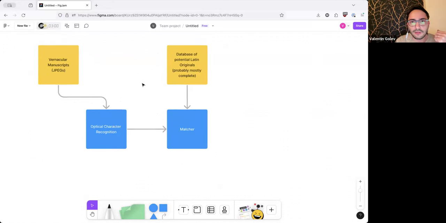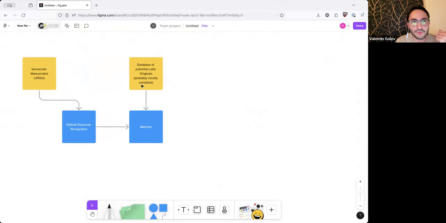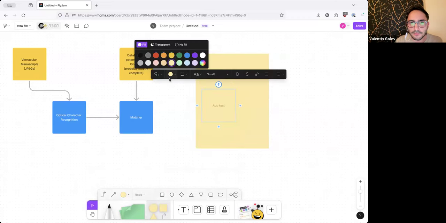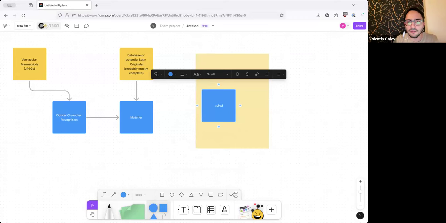So let's consider this thought experiment. Let's say we make the simplest possible interface for my friend to use everything. I'm going to make it like a little app, right? So you have this upload button.